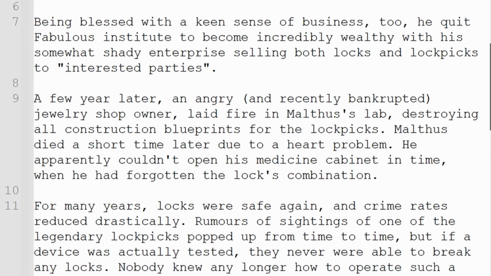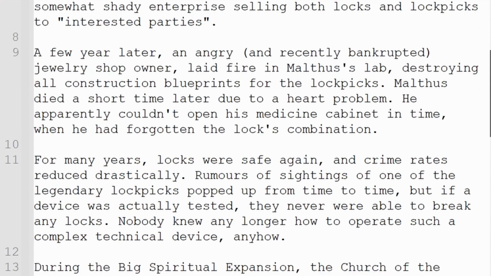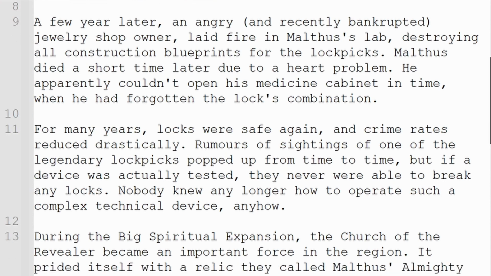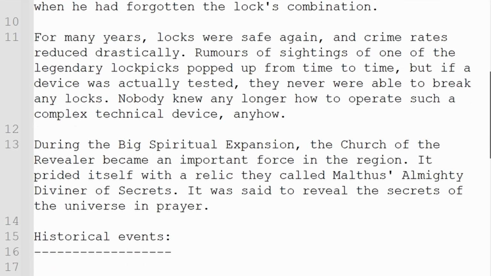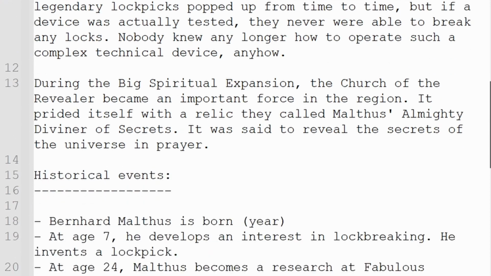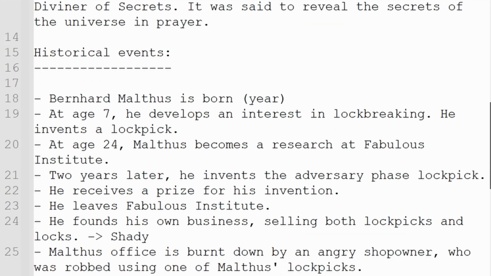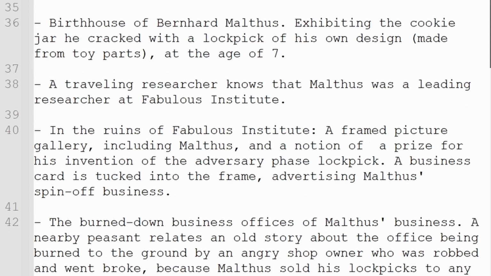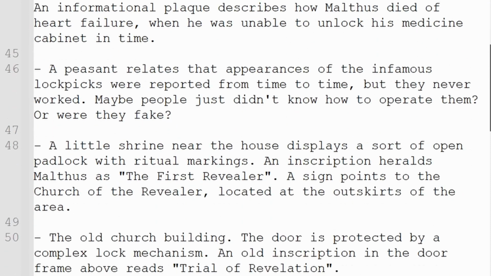I have a background in software development, so I love building systems. I always have to keep myself in check to not just create amazingly flexible and powerful architectures forever instead of an actual game. I dissected the story into events such as the person being born, joining a research institution, opening up a business, then a church claiming to have found the sacred lockpick, and so on. All these events translate more or less directly into accounts on the map. A house, a monument, the place where the actual artifact can be found.